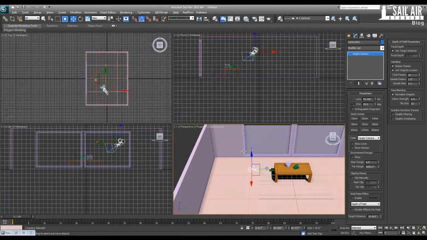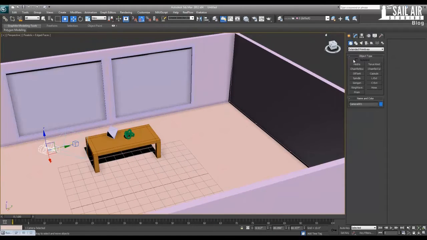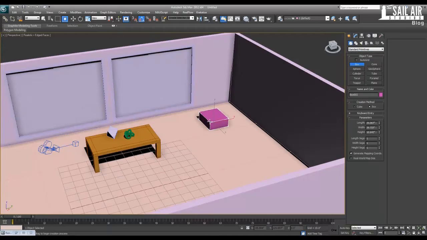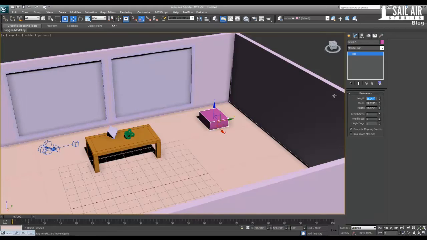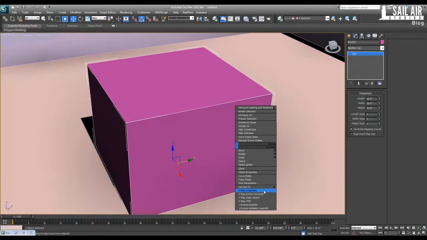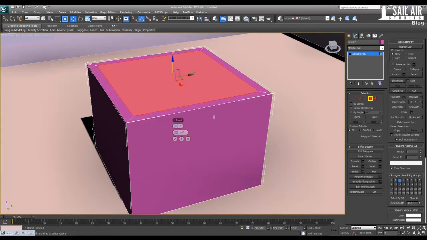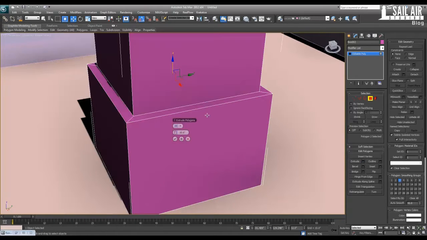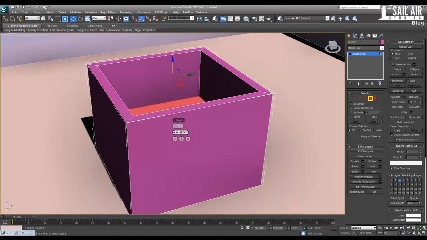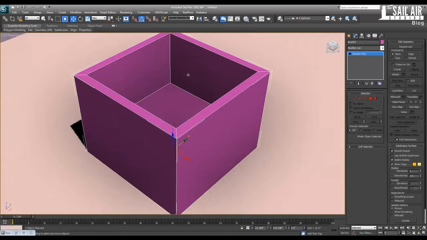So that's everything there. Next, what we're going to do is create a box for our plant to go in, because I want to create a plant. And I'm going to make it 16 by 16 by 12. Zoom into that, convert to an editable poly. Non-editable patch, those are good for nothing, I don't know actually. Never used editable patches. Don't do that sort of thing. Extrude -8. Should be 12 high, so -8 shouldn't kill it.